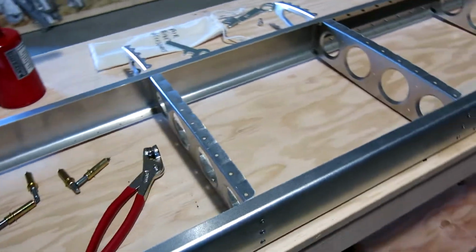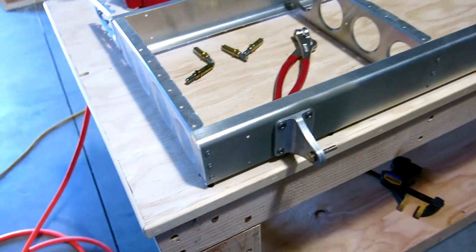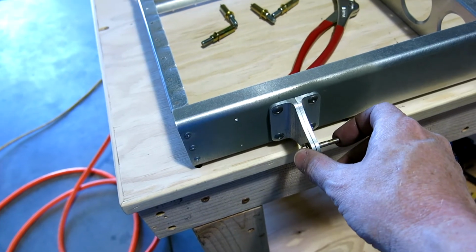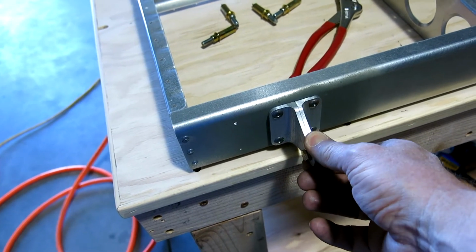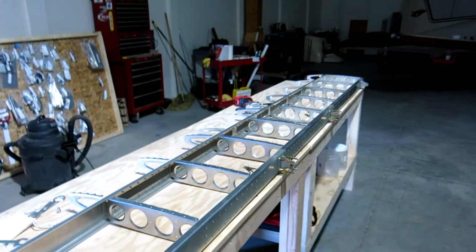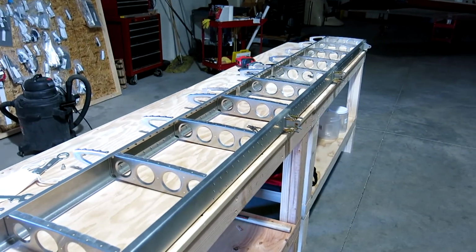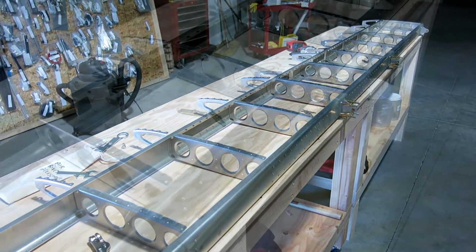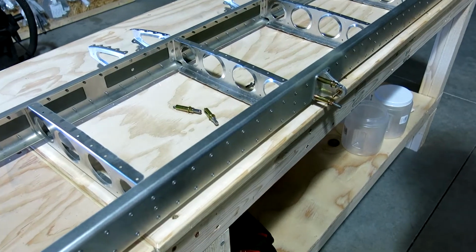And one thing I would recommend is when you go to rivet those hinges, put one of the hinge bolts through there so that you make sure that it's lined up perfectly when that goes in. We're almost done with this. I just got 2 hinges left to do on here, and then we're going to call it a day. I want to show you the rivets that go in the hinges.